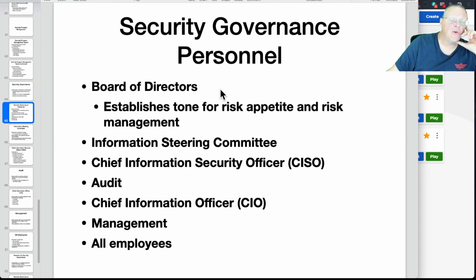So your board of directors is at the top of everything. These guys establish the general overarching goals, the risk appetite and risk management. They set up the general nature of the business. Then below that you have these other groups: the Information Steering Committee, the CISO, your audit team, your CIO, management, and other employees.